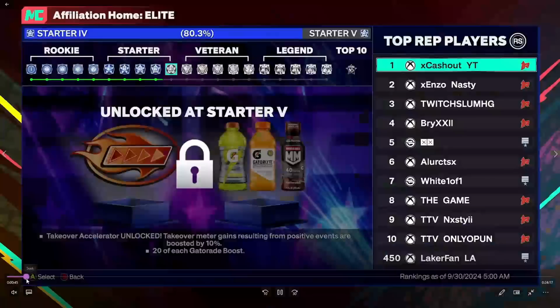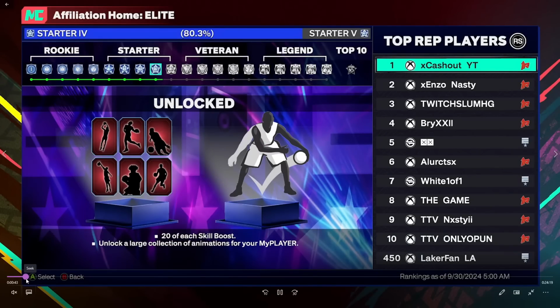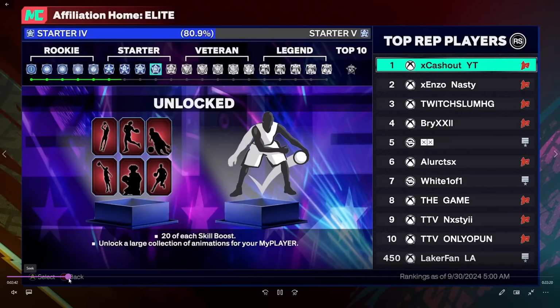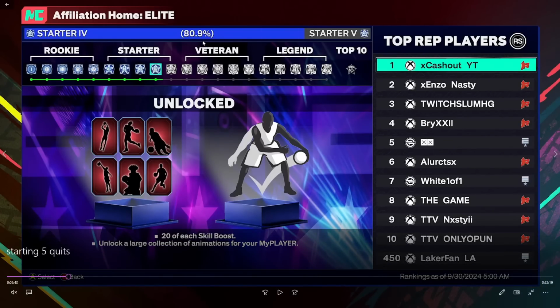Now check this out, right? I show you my rep before, it was at 80.3. Now after he quits, stick with me because as you can see, he will quit after a little bit of time right here, and now I'm at 80.9. So I got 0.5.